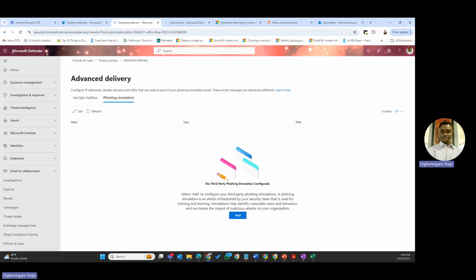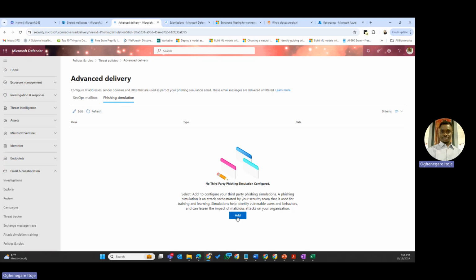Maybe you're looking at filters in EOP, the zero-hour purge for spam and phishing attacks taking action on these messages, or Safe Links in Defender for Office 365, or Safe Attachments, or even the default system alerts, which are not triggered for those scenarios. We want to ensure that those are bypassed with the help of this advanced delivery policy for the third-party phishing simulations.